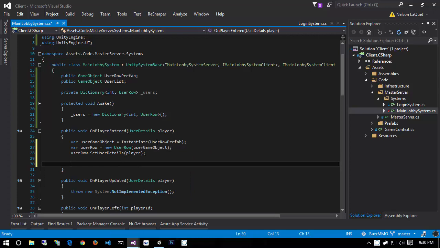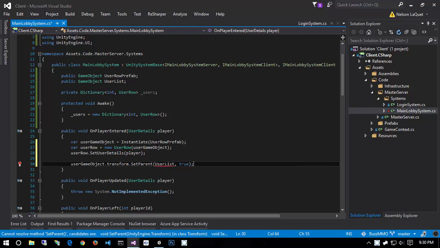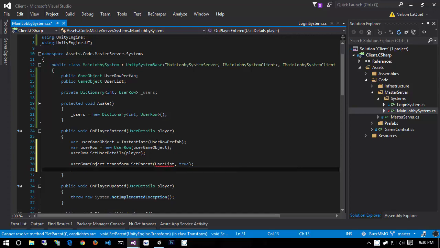And then we're going to attach that user game object to our list. That's simply going to be user game object dot transform dot set parent, and set the parent to the user list with true for its second parameter. And it's not liking that because it's going to be user list dot transform.